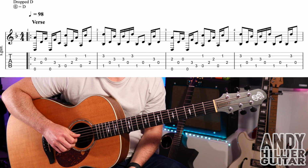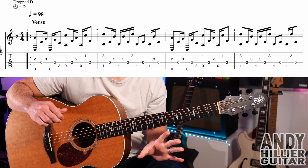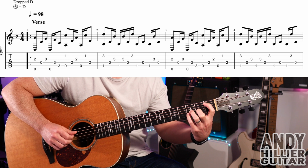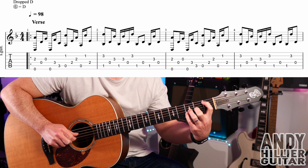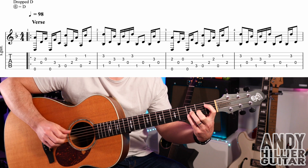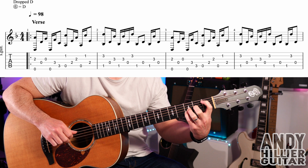The next bar, bar number 3, is the same as bar number 1. And bar 4 uses the same shape as bar 2, though in a slightly different order of notes. We're going to play A1 and the B3 at the same time. Then D, G3, A1, G3, then D, and then B3. So it's the same as bar 2, the first half. But then play the A1, D, A1, B3, and then D. So slight difference.